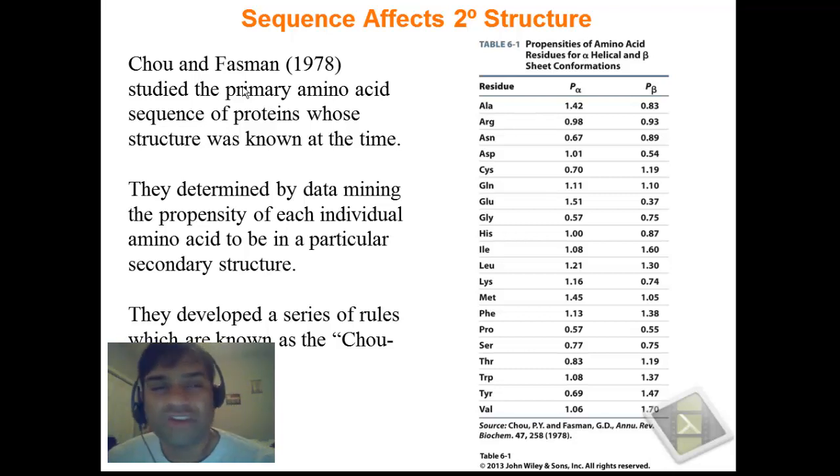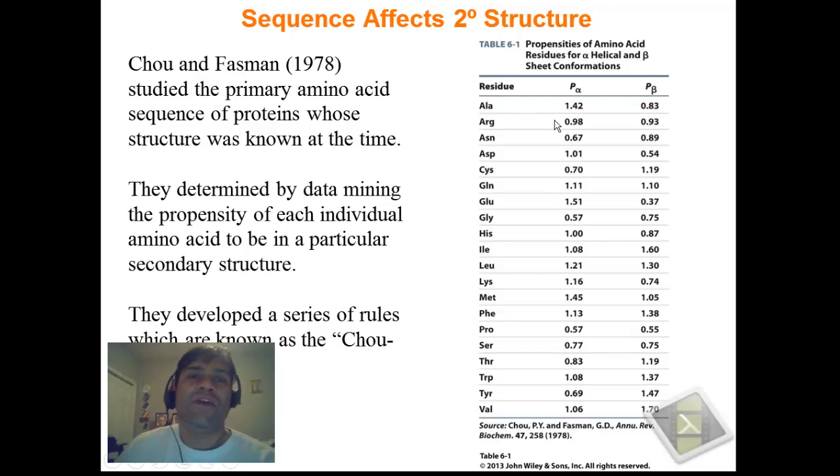And when we talk about the structure, we're talking about every atom in three-dimensional space of that protein was solved, its X, Y, and Z coordinates. Usually they're solved by X-ray crystallography. And they looked at these 20 or so proteins whose early crystal structures have been determined, and they looked specifically at all 20 amino acid residues. From all 20 amino acid residues, they were able to designate a propensity P. That propensity P represents the ability of an amino acid to reside in either an alpha helical secondary structure or a beta strand secondary structure.